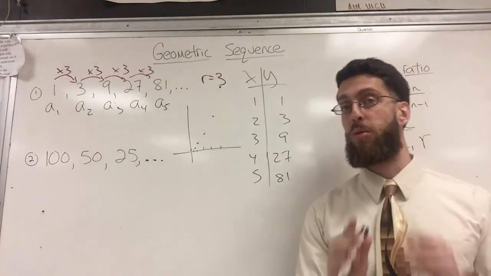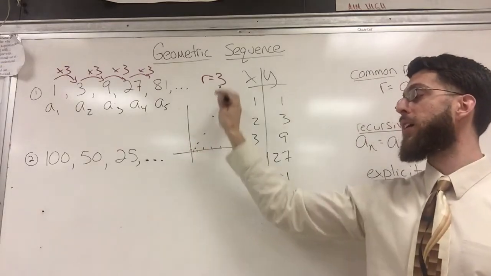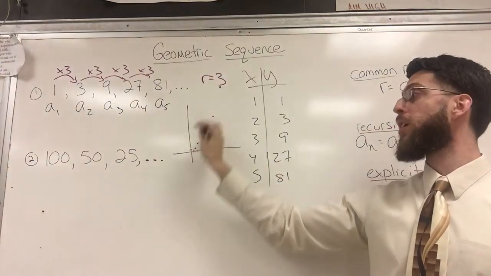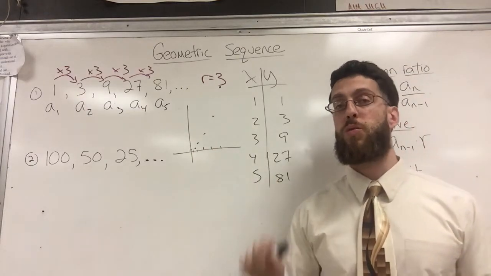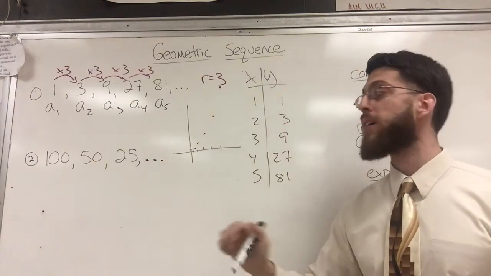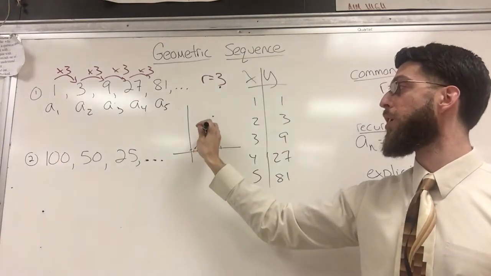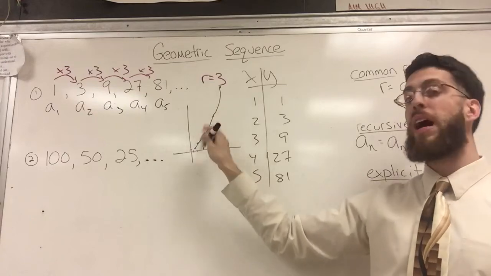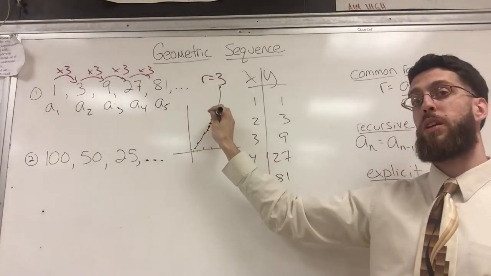If you were looking at an algebraic sequence, they would be growing linearly. Now the reason I'm not going to connect the dots, although I could connect the dots to show you that it's a curve, is because once you connect the dots, it implies that there's points in between here and here, and there's points in between here and here. So now, if you connect dots, you're saying there's a point here, there's a point here, there's a point here, etc.